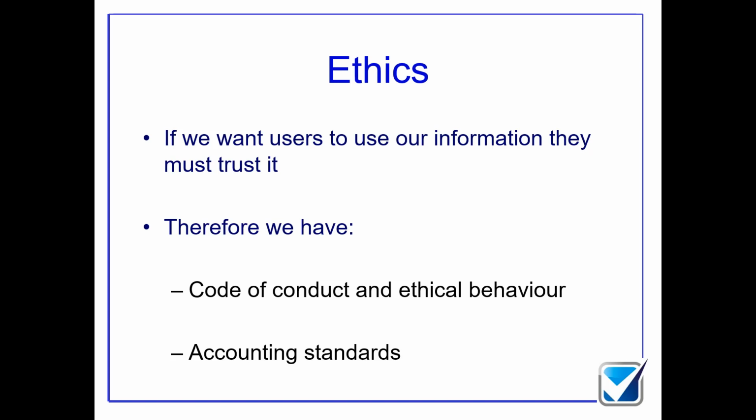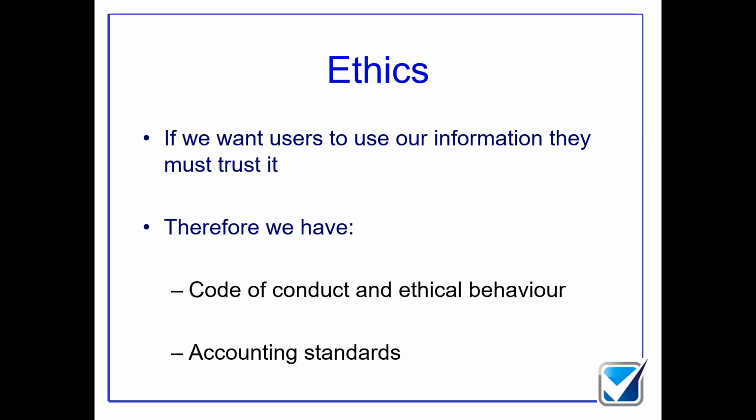What we also have is accounting standards, and accounting standards will tell us as accountants how to produce information, how to prepare the information, then how to disseminate that information. The accounting standards tell our user groups what we've done and how we've done it so that they can understand what's happened. So the accounting standards are basically, I don't want to say rules because it's not quite as hard and fast as rules, but they tell me how I should do things, and then my users will understand what I've done and why I've done it.